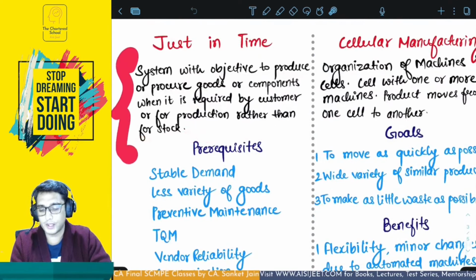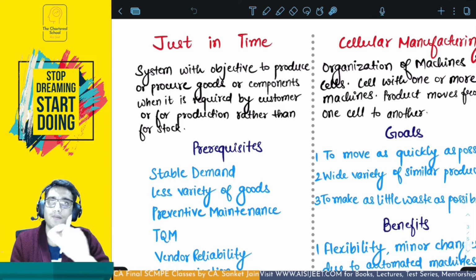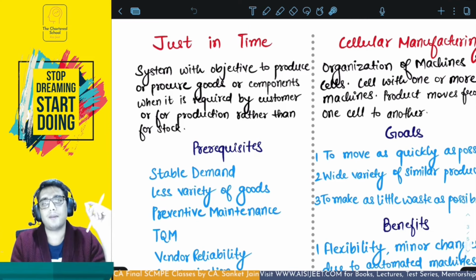One of the features of JIT is that it will reduce the material handling cost, it will reduce the finance cost, it will also help you to make a little adjustment to the kind of products you are making, so you might be able to deliver a wide variety of similar products. Okay, a wide variety of similar, the word similar has to be focused upon. So there is a wide variety, but variety has to be eliminated from JIT because it does not work well with variety of goods. But if there is a variety of similar product in which there is only a slight variation, then probably that is something that is achievable very nicely under just-in-time system. So that is something that would be possible.